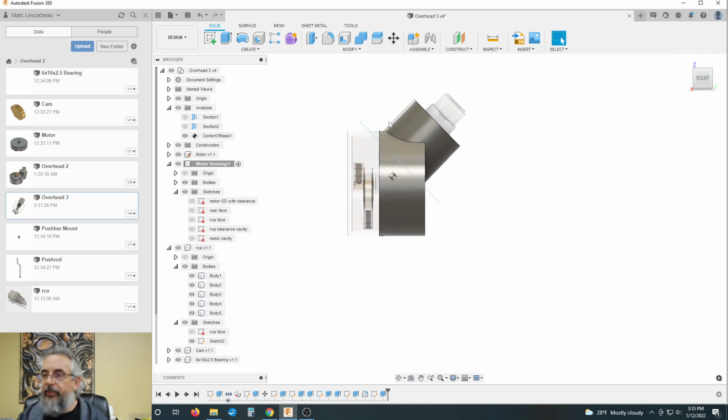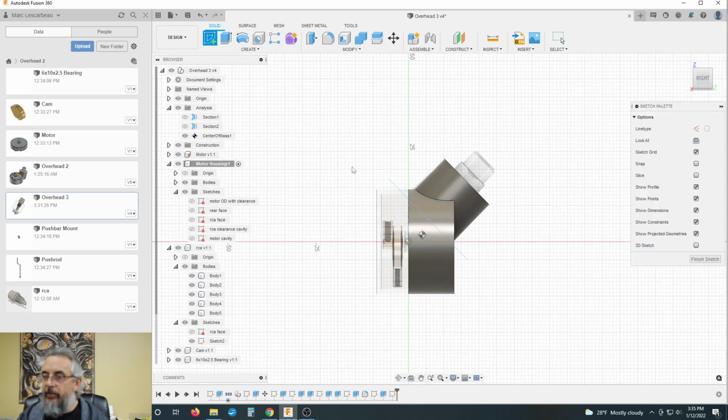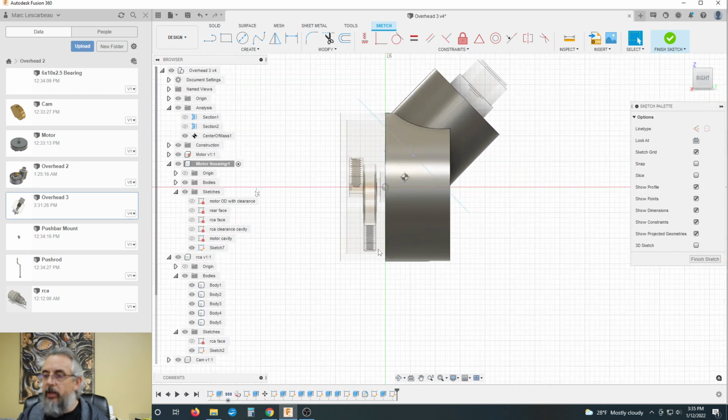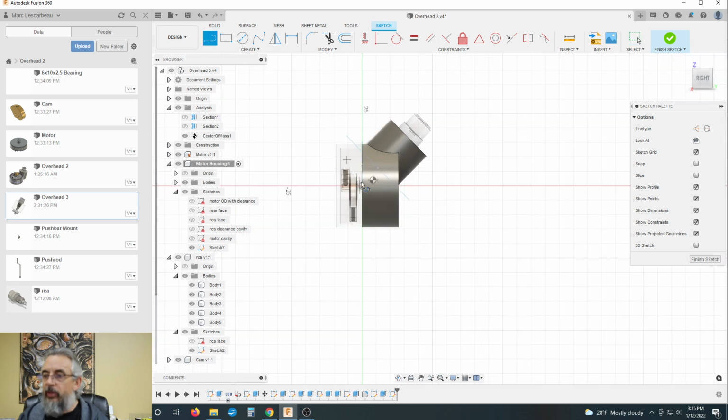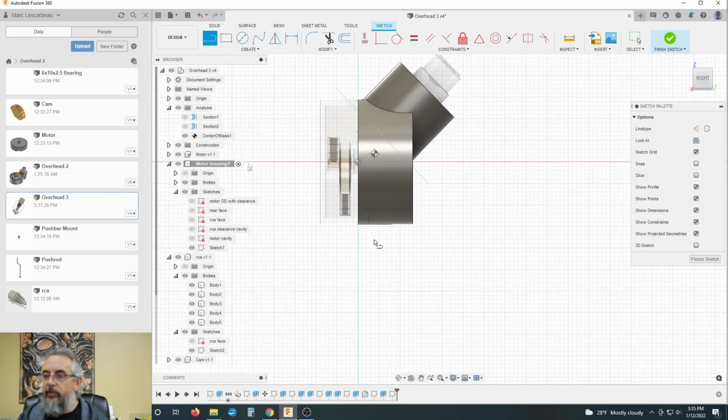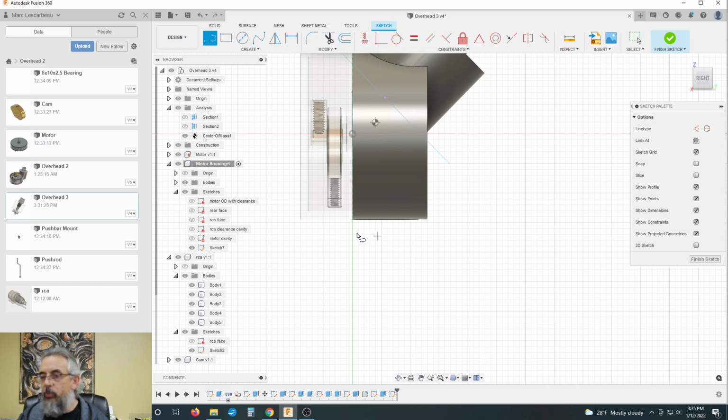We're going to look at this from the side. And we are going to create a sketch plane down the center plane, and we are going to draw this. Well, we basically want a conical shape. So we're going to go out here, down here. I don't want to align with anything specific, and over here. Up here.